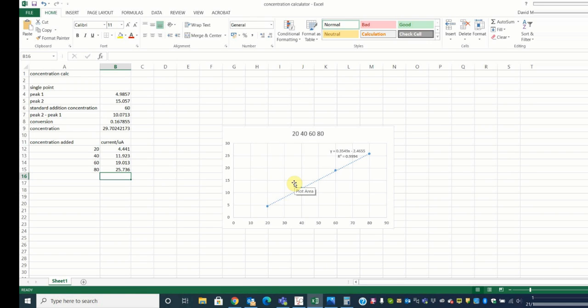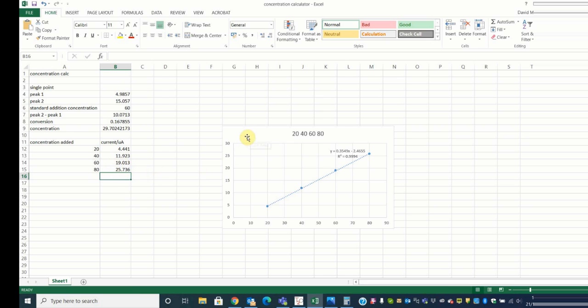Once you have measured the peak heights of every peak on your voltammogram, you should enter the data into a spreadsheet which will allow you to plot a graph comparing the concentration of AS50 standard that you have added to the current observed on every voltammogram's peak.